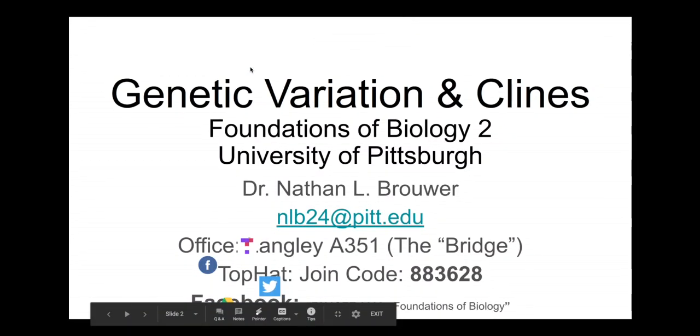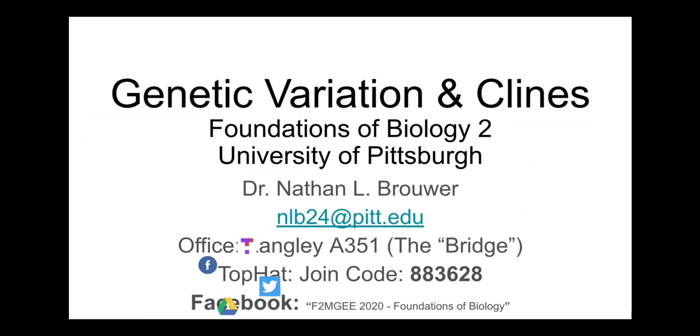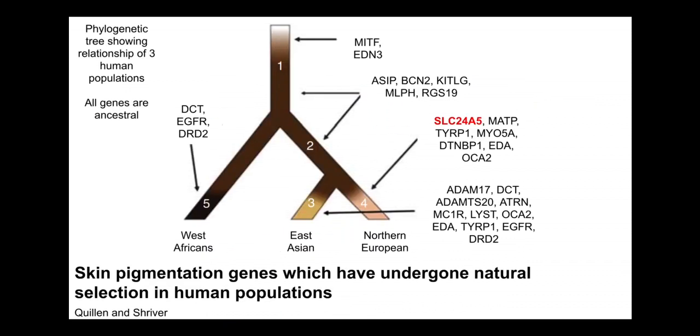In this video, I'm going to talk about the relationship between genetic variation and something that our ecologists and evolutionary biologists call clines. For the last several videos, I've been talking about human skin pigmentation, how it has been acted on by natural selection, and I'll talk about some of the geographic patterns in specific. We're generally familiar with these, but I'll be more specific about those geographic patterns and how there's an underlying genetic cause to that variation.